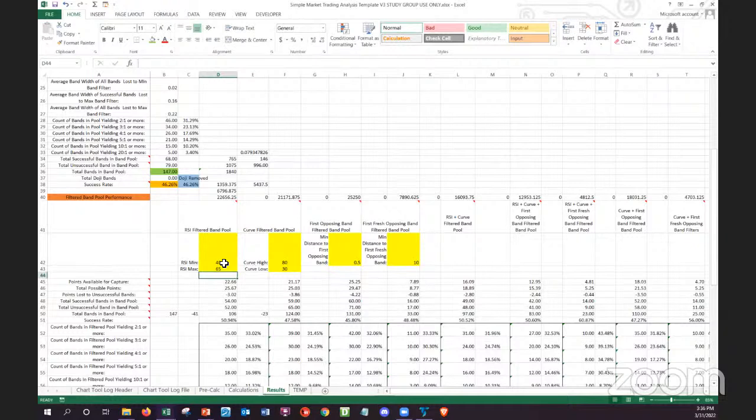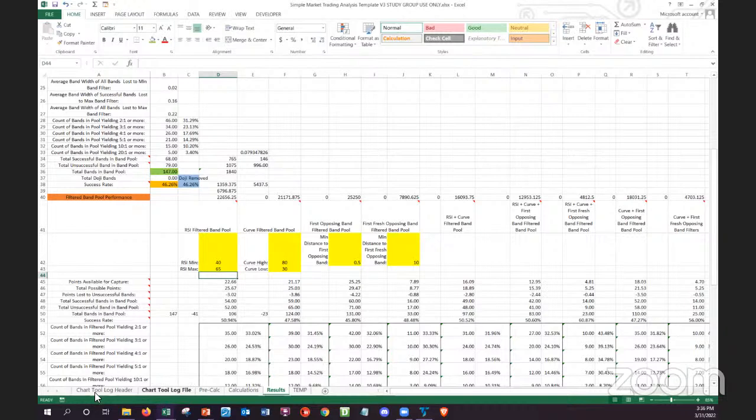Okay. Now the thing that you have to be careful of is that you don't get into curve fitting or over optimizing, because this data set may do well and you can find the exact thing that does the best on this particular data set, but your next data set may be a little bit different. And if you over optimize, then you can actually hurt yourself because you've optimized all of your settings to a particular data set that doesn't have a broad enough coverage to actually give you a good trading system in the long run.